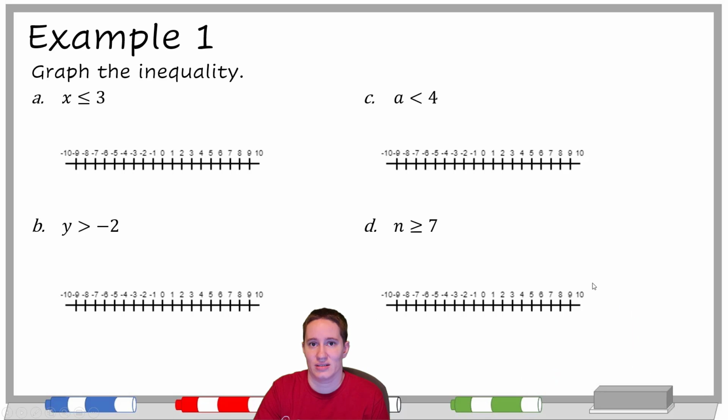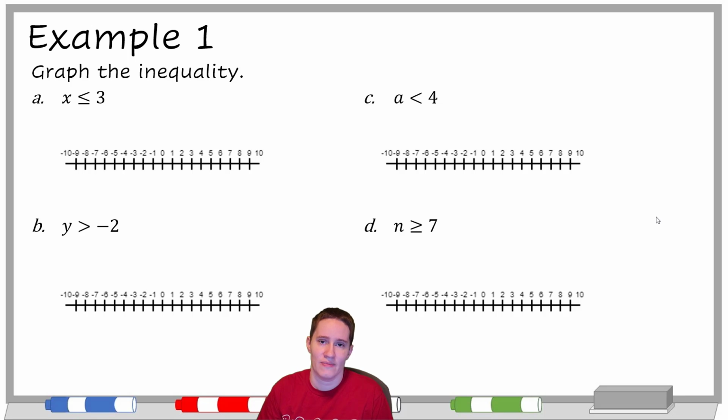So let's try this. Let's graph some inequalities. The variable here does not matter, as in they can use whatever letter they want, and we can still use the same number line. So we will see x's a lot, but we could see any letter, and that's fine. We're going to graph these inequalities. There's no solving involved here because our variable is already by itself, and even better, it's on the left side of our inequality symbol. We're going to see a little bit later that makes things easier.